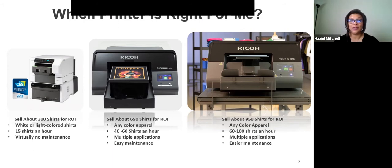So as you can see there, it'll do about 60 to 100 shirts per hour. When it's printing on a white colored shirt, it'll literally print an 8x10 image in less than 15 seconds. Super, super fast. Dark colored shirts is less than a minute when it comes to printing with the RICOH RA2000. Again, multiple applications. So shoes, socks, hats, you know, metal, wood, glass, those kinds of things. And then of course you have easier maintenance.